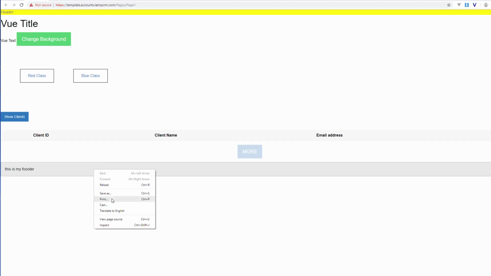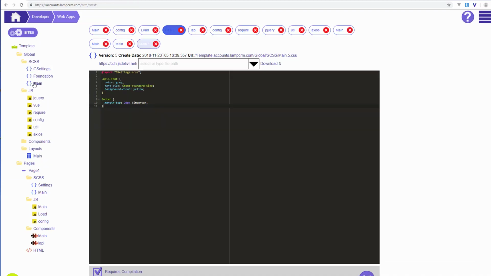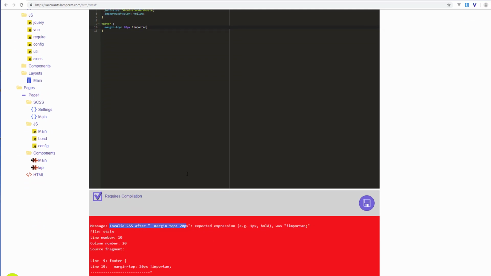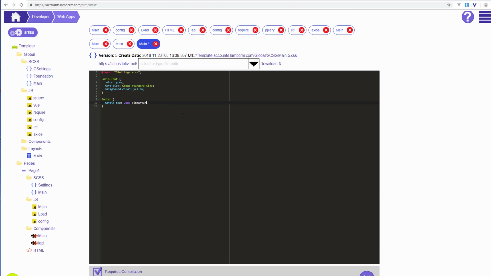Okay, this didn't work. Oh, well, it helps if we save. Oh, I didn't notice there's an error here. Invalid CSS. Right here. Right, the error's gone.